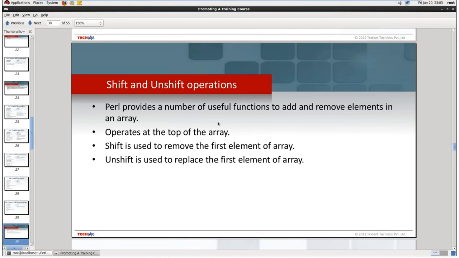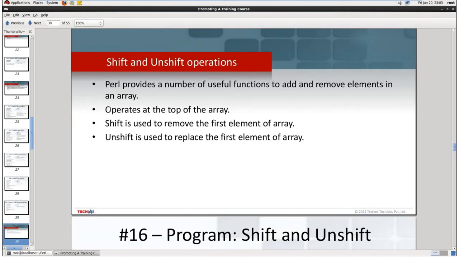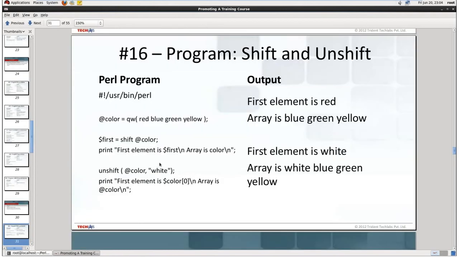So we are going to execute the same thing and check whether we can do some manipulations on the first element of an array. Here I have declared the Perl interpreter syntax, that is #!, the bang. The exclamation mark we call in Unix a bang, and # we call pound. So #! followed by the Perl interpreter path. And we have an array called color, and in qw, instead of quoting red in double quotes and blue in double quotes, I'm just mentioning qw, which we have already learned in previous slides. So here the array has 4 elements now.